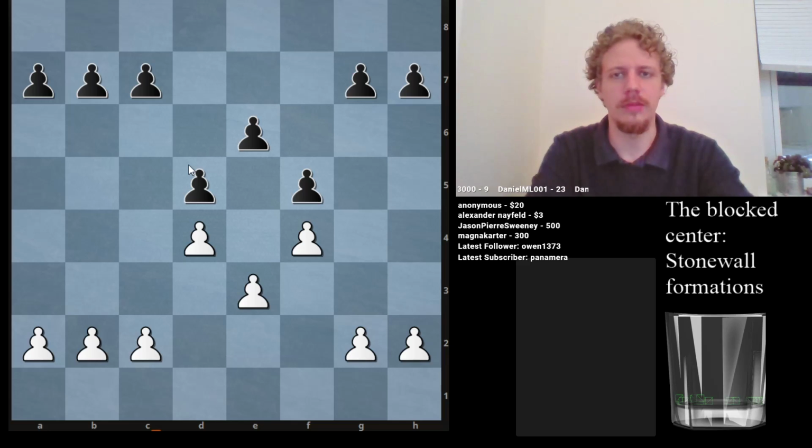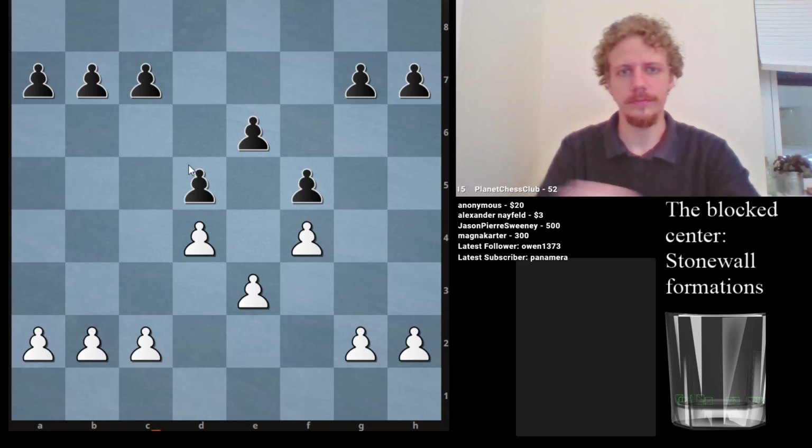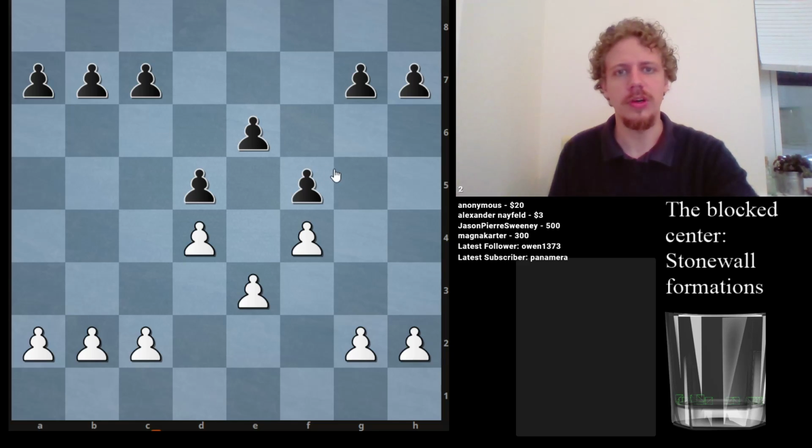So I decided to start with the Stonewall, which is a pawn structure that is not really played that often as, I guess, a primary weapon, but it's something that arises frequently in a variety of openings. And there are two kinds of Stonewall. This one that we have here is the Kingside Stonewall.